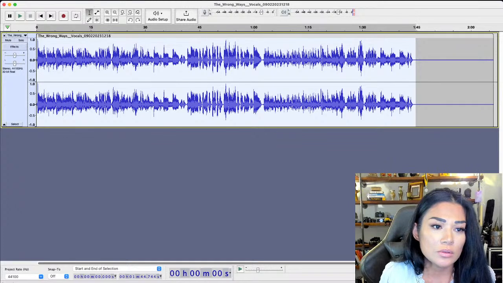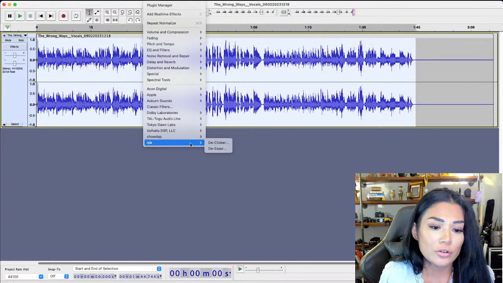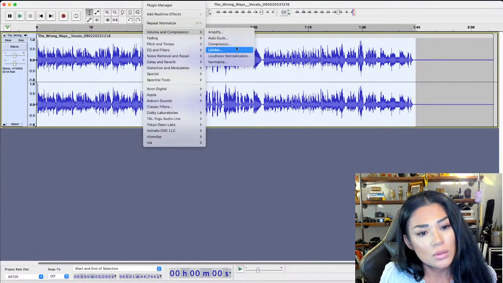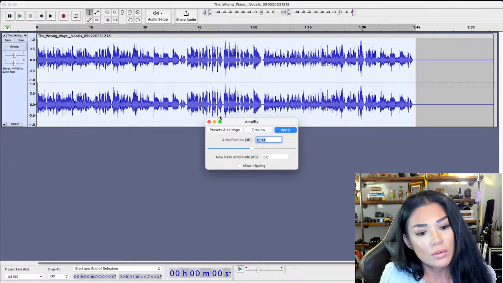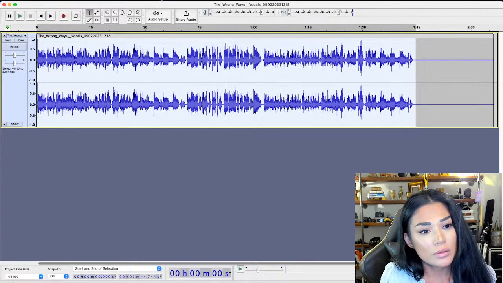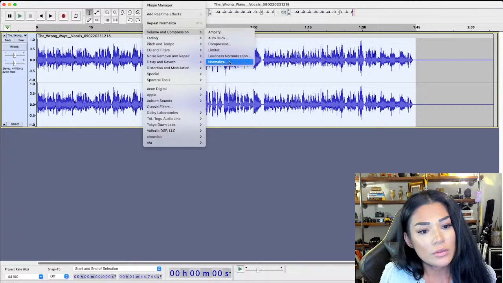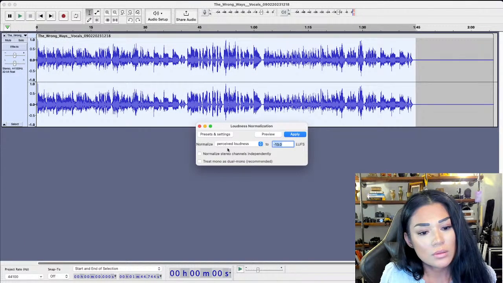Hold on, let me just learning as I go as well. Compressor, amplify. No, because it's a whole thing. Everything gets amplified. So it would be loudness normalization, wouldn't it?